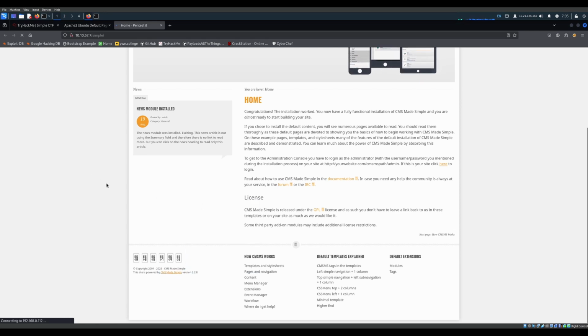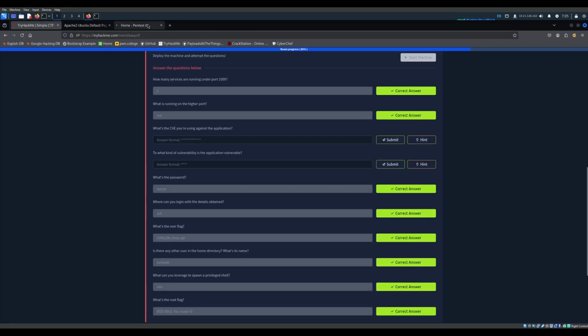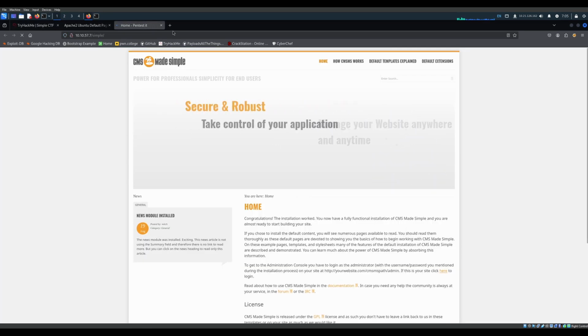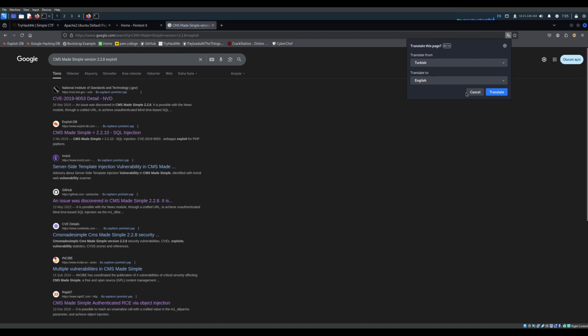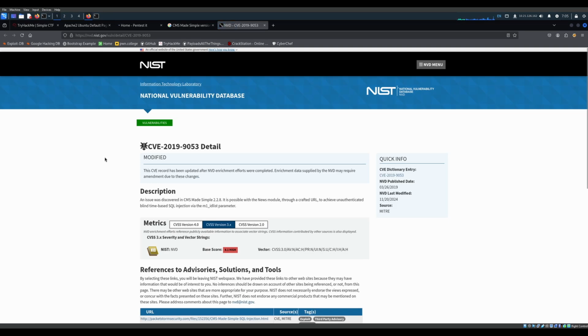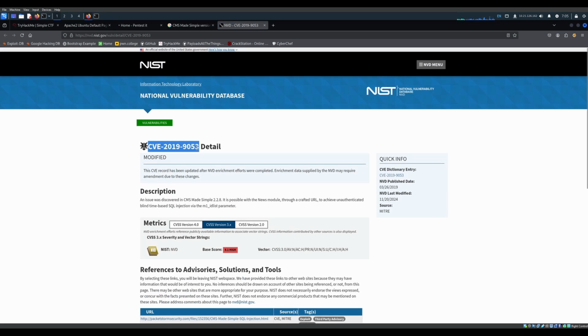So let's do a quick Google search on the vulnerability that this version has. And the first result from the NIST would give us the answer that we need.